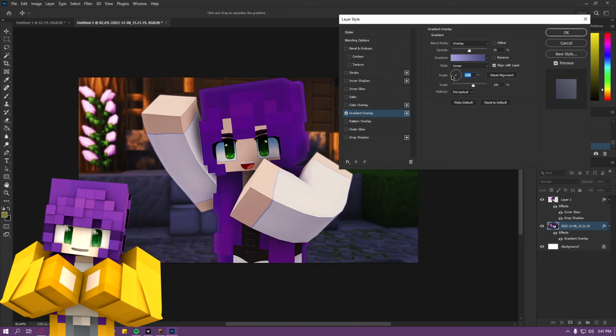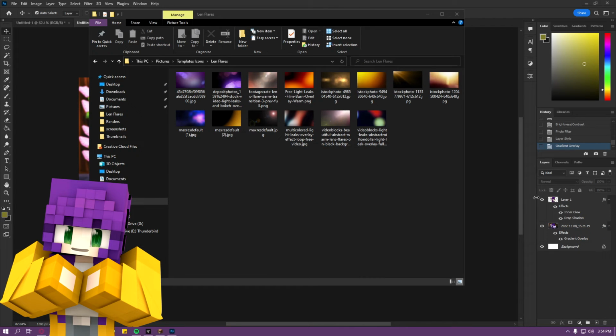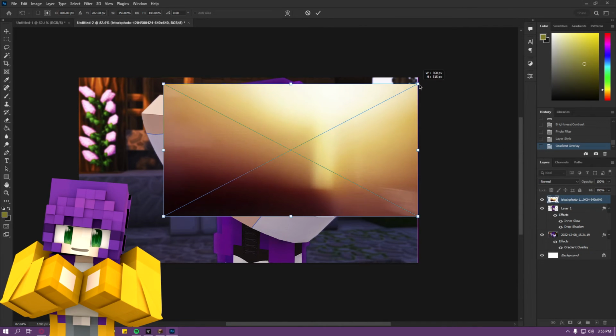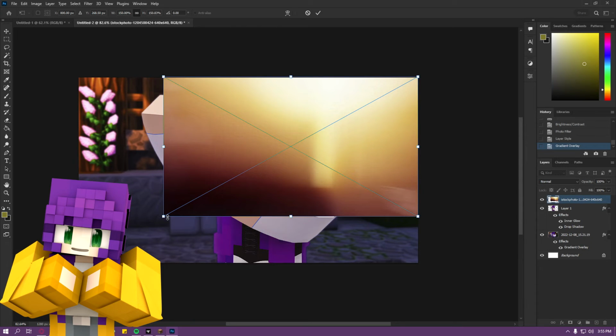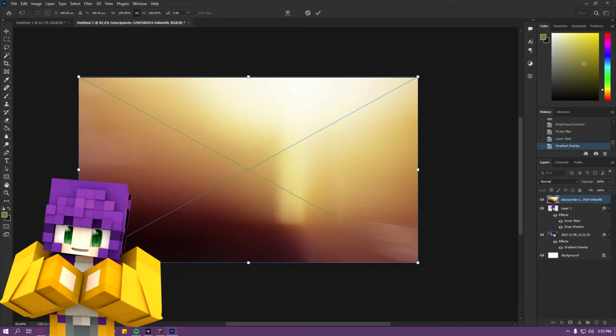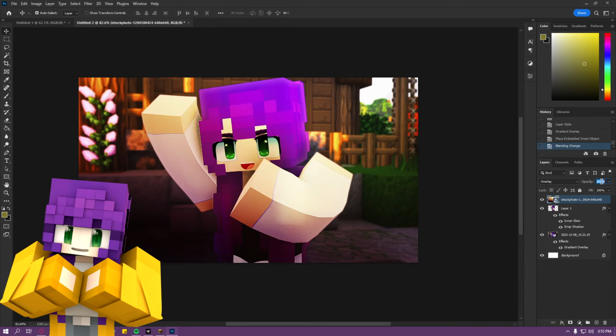Like that, so that way the background has a little bit more dimension going on. So another thing I like to use are light leaks. Basically, light leaks are little pictures that you can get off of Google, and you just overlay them onto whatever you're doing, onto the photo. So I'm going to make this fit a little bit with this thumbnail that I'm doing, and I'm going to overlay it over the top. I'm going to change the blend mode to overlay, and then I'm going to just down the opacity.